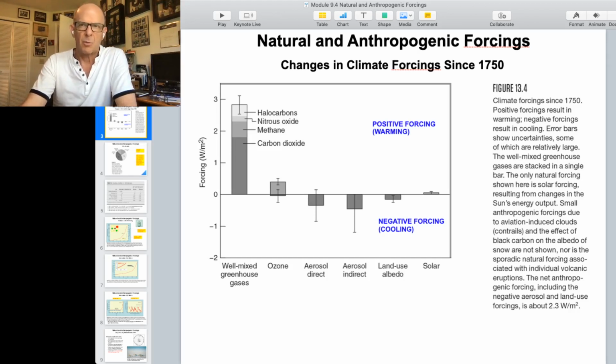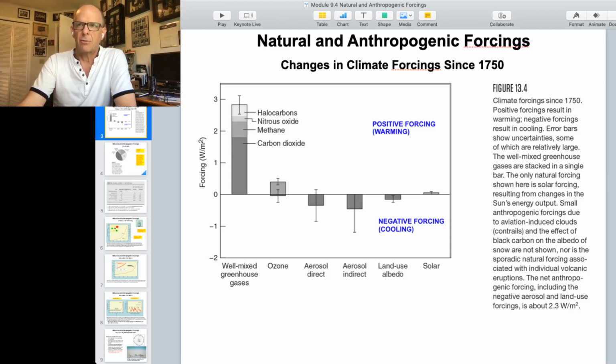Aerosols are small particles that are suspended in the atmosphere, and they can both reflect sunlight back to space, which would cool it, and they can be more efficient radiators of the Earth's radiation, the warmth of the Earth's atmosphere, into space. So they're not huge effects. It's hard to calculate them exactly. It's possible that the direct effect of aerosols can have a warming effect on the planet, but they're maybe on the negative side. And ozone is another pollutant that can absorb some solar radiation and lead to a little bit of an increase in the overall energy balance.